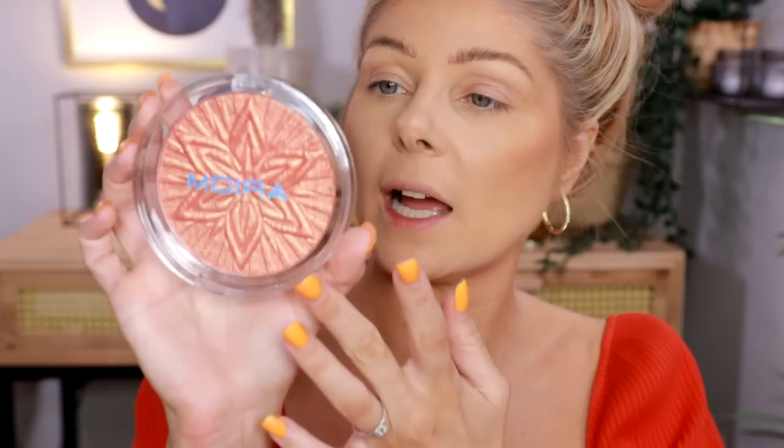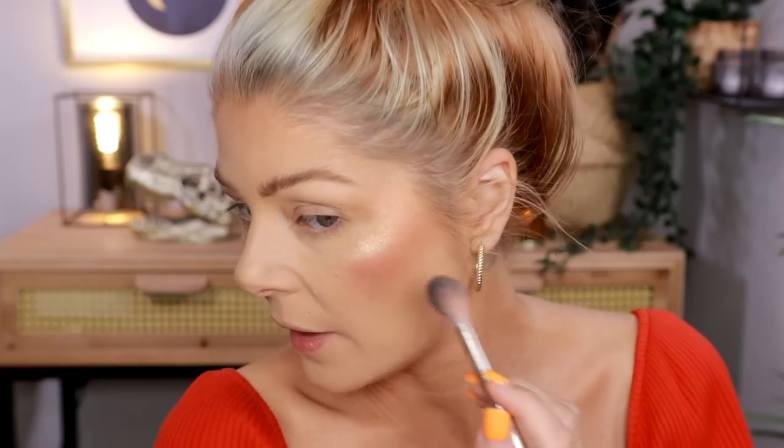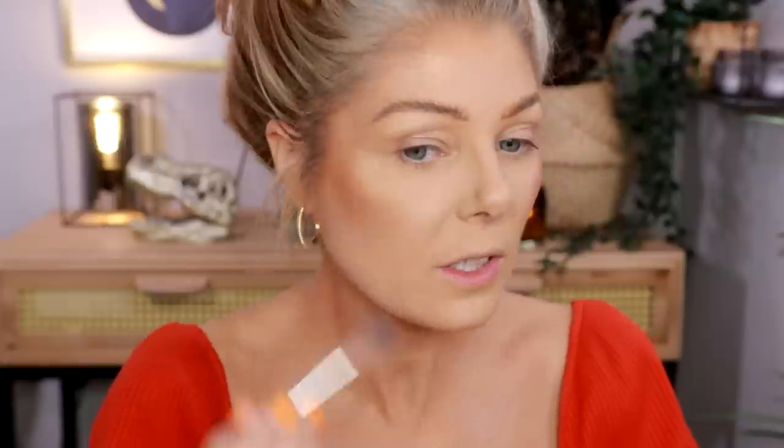This is the Sun Glow Face and Body Highlighter in 003 Spicy Hue - I was thinking this would be the perfect all-in-one glow like a blush-highlighter. This picks up really nicely - that is really pretty! It's definitely not one of those 'melt into your skin, undetectable effortless glow' highlighters - it's definitely a highlighter that you see. But I do really like the peachy gold duo-chrominess. I think this is my favorite product so far - really nice. Did it need to be this big? Probably not.